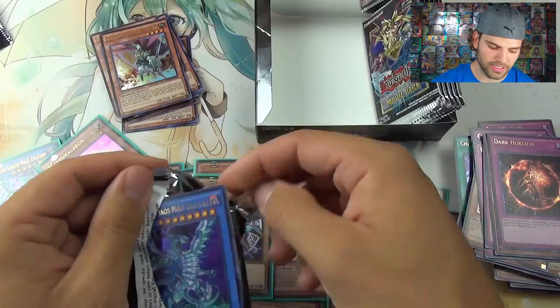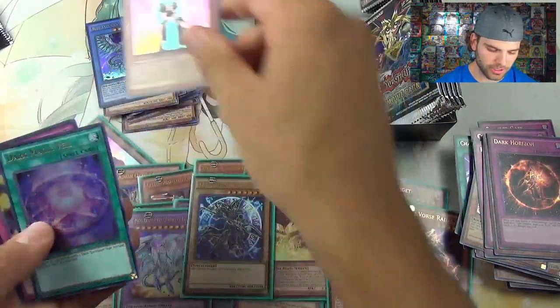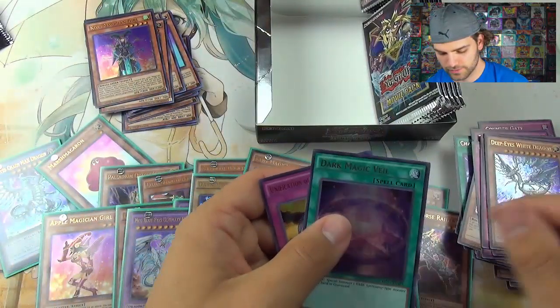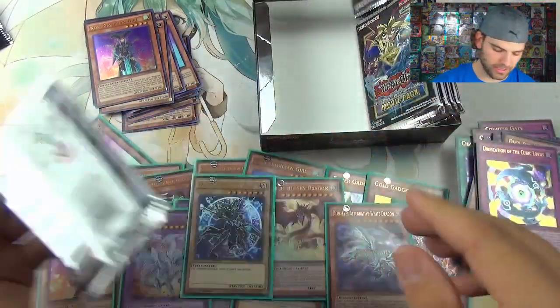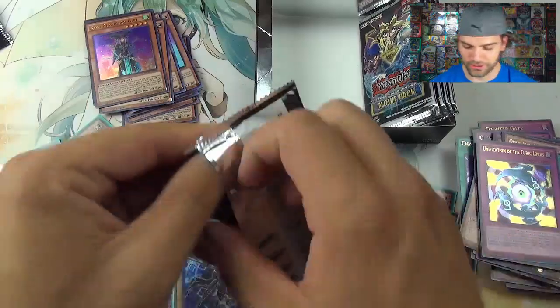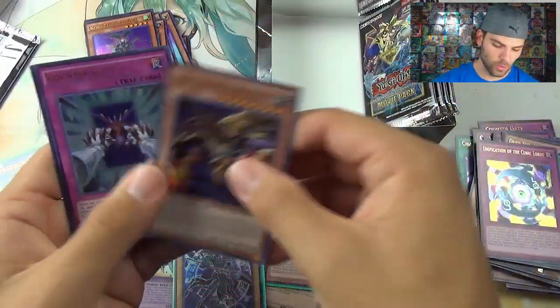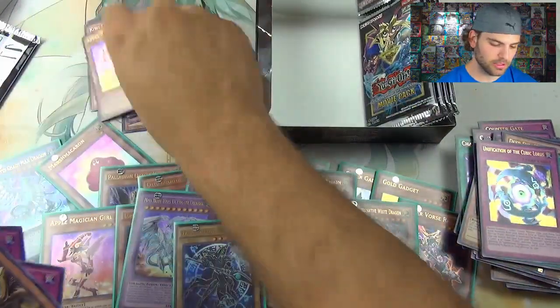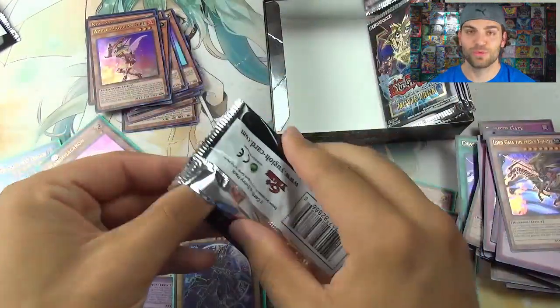Nice. Another Blue Eyes Chaos Max Dragon. Kiwi Magician Girl again. And then Blue Eyes White Dragon. Awesome. Alright, you guys, only 4 more packs left. Come on. Still need that Blue Eyes White Dragon. Another alternate White Dragon would be nice, too. Apple Magician Girl. Jeez. I want to open more.